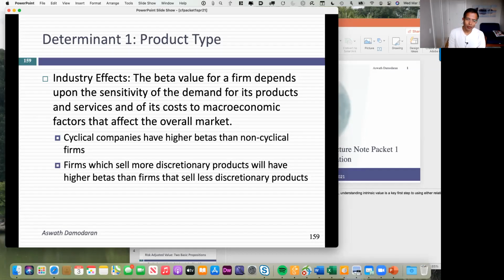Now, once in a while, you might get a product that is so super luxury, and you sell so few items of that product, you might have a really low beta. It's basically a very small subset of goods. Ferrari, for instance, sells only 8,000 cars a year. It could sell 80,000 if it wanted to, but it sells only 8,000. Why? Because they want to keep this a very exclusive club. In fact, the waiting list for Ferraris is 2 years long, even in the midst of a crisis. Sometimes you can have a very narrow, super luxury business where the beta is low, but that's more the exception than the rule.